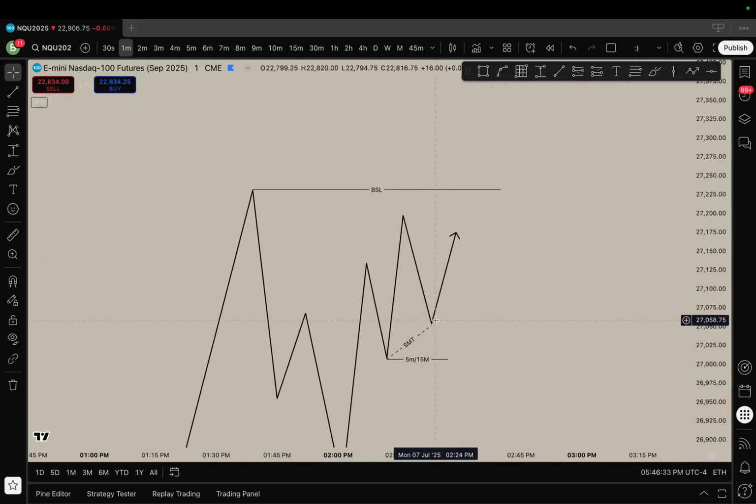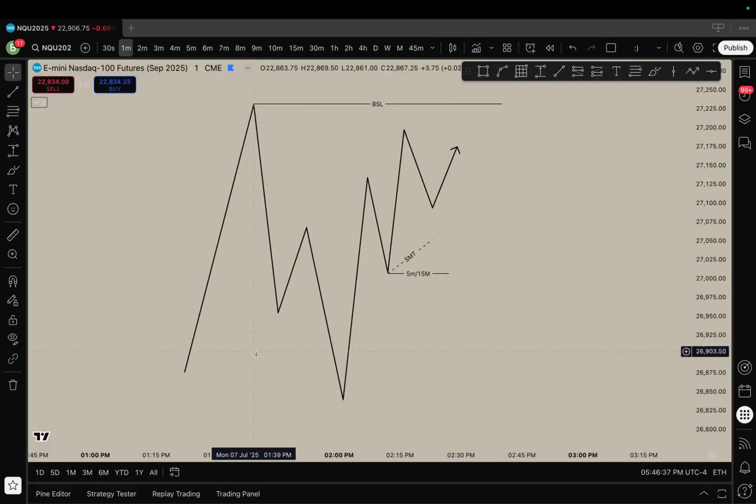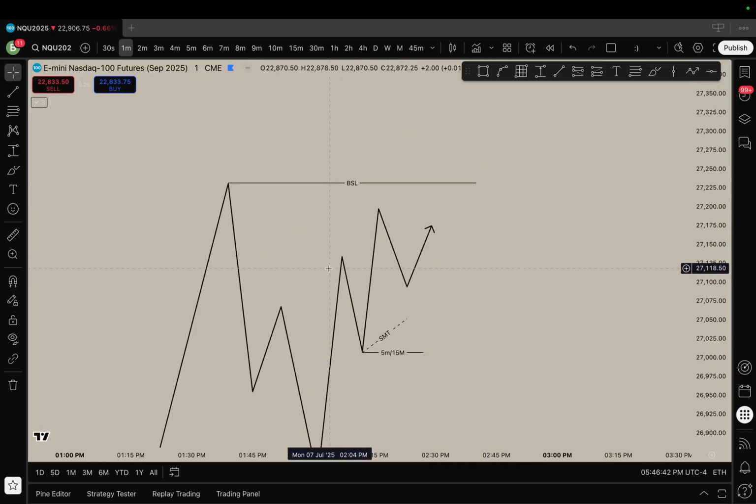I don't need to really elaborate on this too much, right? But it's very obvious that we are delivering from sell side, we are respecting bullish PD arrays, and we're disrespecting bearish, right? And from here, I need to see a pullback into a 5-minute or 15-minute fair value gap, right? This is absolutely necessary for my continuation model, okay?